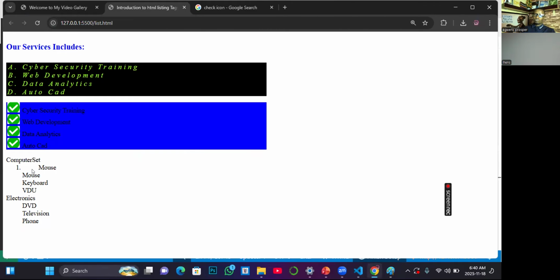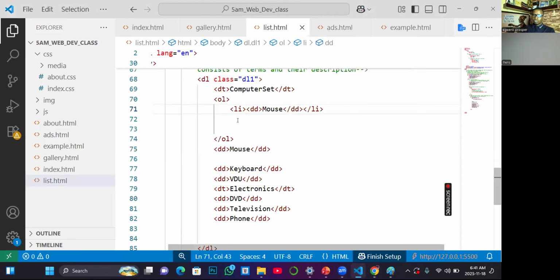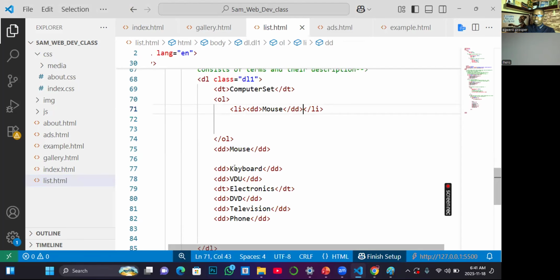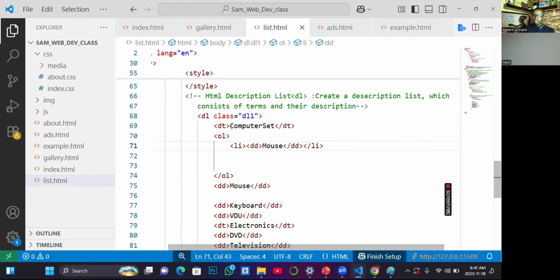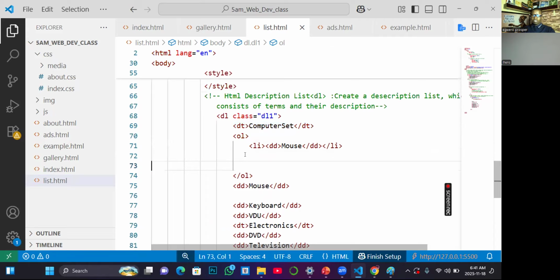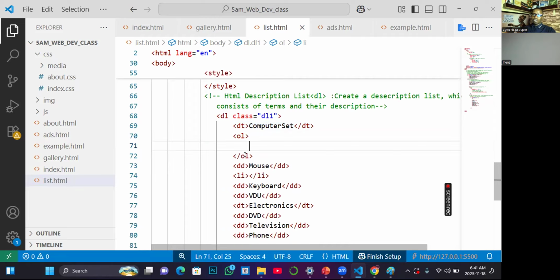Yes. So what I'm trying to show you is that if the emphasis is that they want those items not just to be listed, they want them to be numbered, so that you know the number under the DT, what structure will you now use? You create an OL or UL inside, then wrap all the DD inside it, after you have declared the DT. Remember that the new DT is not coming inside the OL, because that is the new description. So I just cited that so that you know that there are times that you can nest tags.